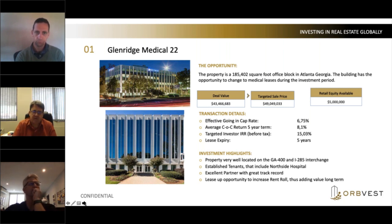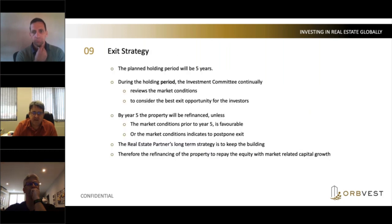We are very conservative in our projections, and for those investors that have been with us, you'll see we always exceed our expectations. So hopefully this is the base case — I've got a good feeling it's really going to be a little bit more than that. We are conservative and can't say anything for sure, but we have done our homework on this specific deal and believe it's a very solid investment in a very solid place.